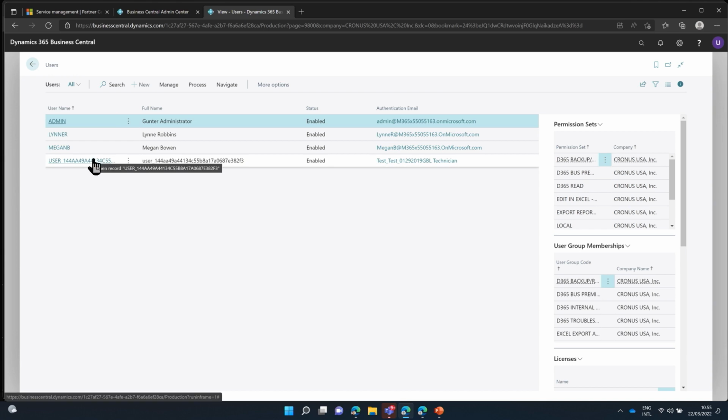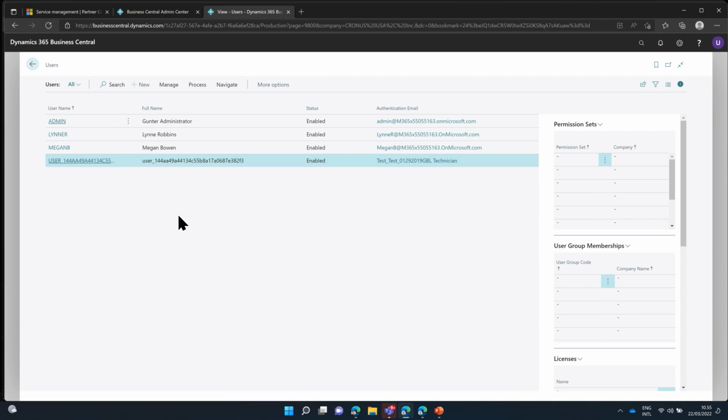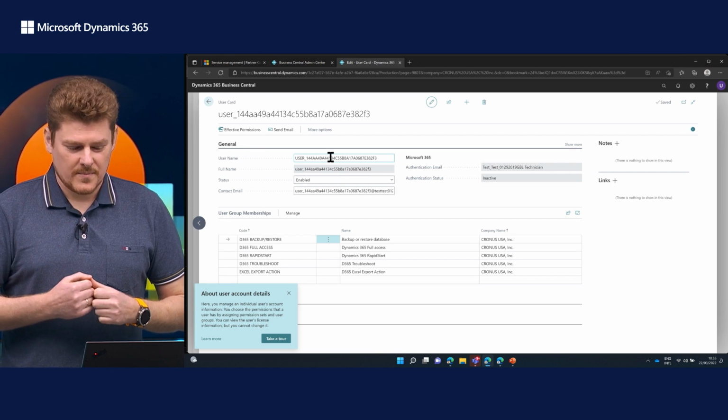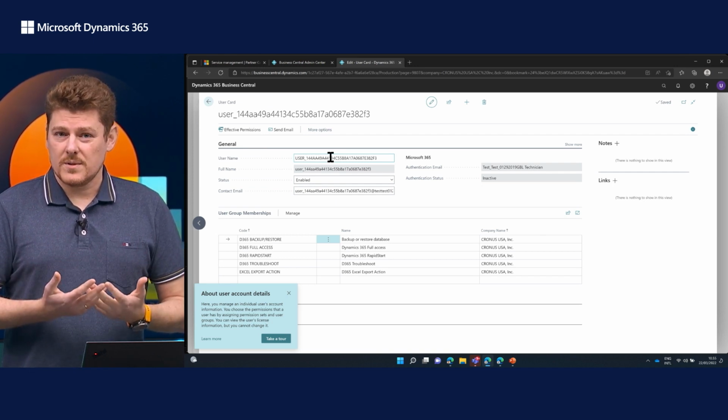And here's the user which was created for me as a delegated administrator. So let me open that user and take a look at this user card. By the way, the first thing you will notice, this user does not have the exact name of my partner user. Now, this is done on purpose.